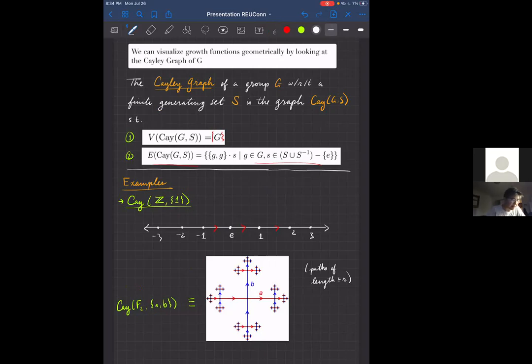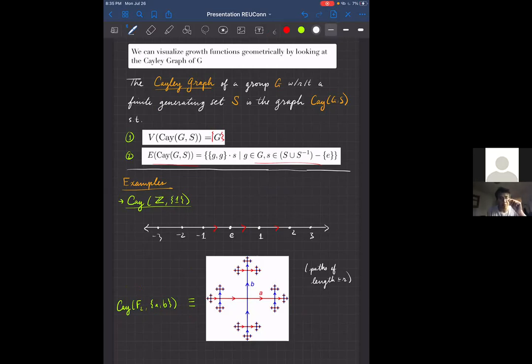Another pretty popular example is the Cayley graph of the free group on 2 generators. So here you can see the free group on 2 generators, on generators A and B, and the Cayley graph looks something like this. You may notice it's a 4-regular tree drawn in the plane. And the notable thing about this Cayley graph is that it's a tree, which means that it doesn't have any cycles, and a graph not having any cycles is a geometric, visual property. But what it tells us about the group is that there are no relators in the group.